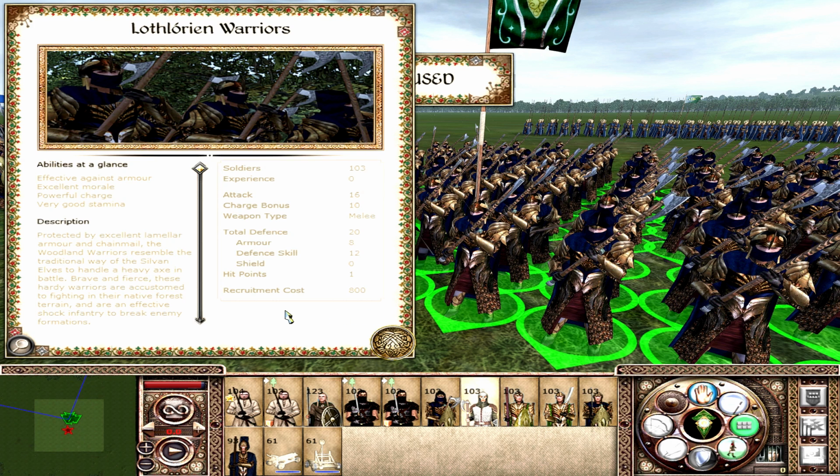The Lothlorien warriors, despite the fact they cost 800, have no shield, and there are only 103 of them, often make up a quite important part of the Lothlorien army, because if you can keep them out of the archers' range and then use them in the late game against more heavily armoured factions like Gondor or the Dwarves, they can of course do very, very well for you and potentially win you the battle if you use them correctly.